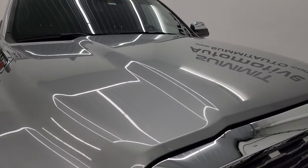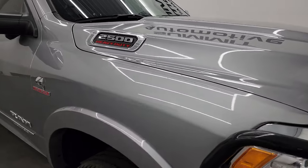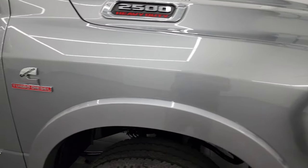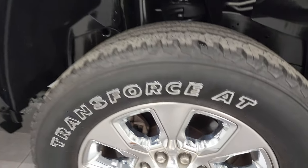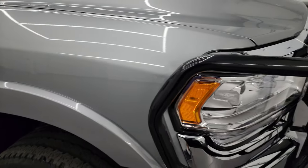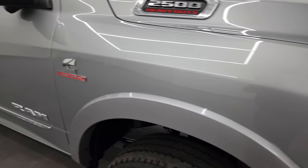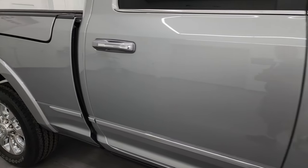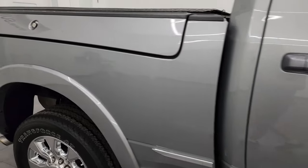The hood is in fantastic condition — didn't see any dents or dings. The passenger side front fender is in fantastic shape too. The passenger side wheel has no scuffs or scrapes. Billet silver has just a little bit of metal flake, a very fine metal flake, so it shimmers more than it actually sparkles. Really a good looking color. As you go down this side, take note of how clean the body is and how reflective and mirror-like that paint is.